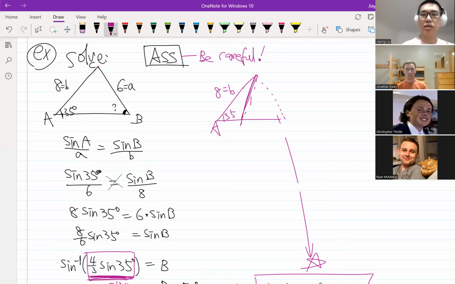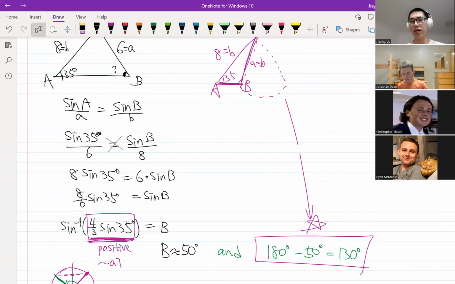So the side a equals 6 is actually pointing to the left. And now we have this sort of obtuse triangle. This is the B. So instead of having the side opening up towards the outside, it's actually curving towards the angle A. So that's why we have this B that could be either 50 degrees or 130 degrees. So that's why we have two different diagrams.